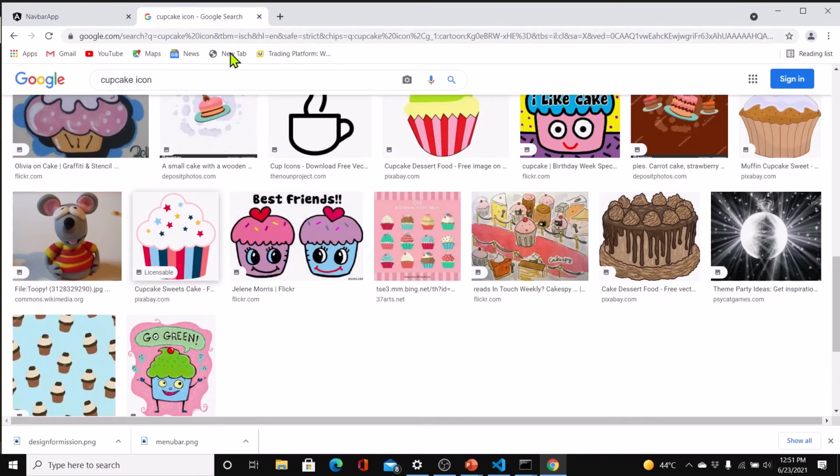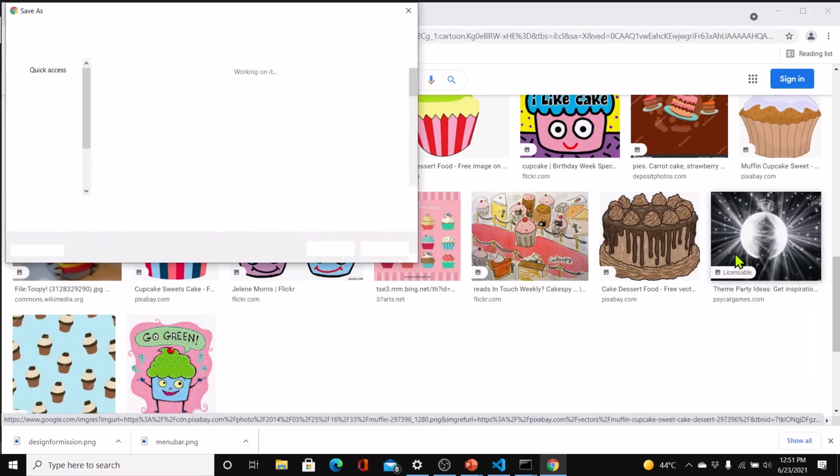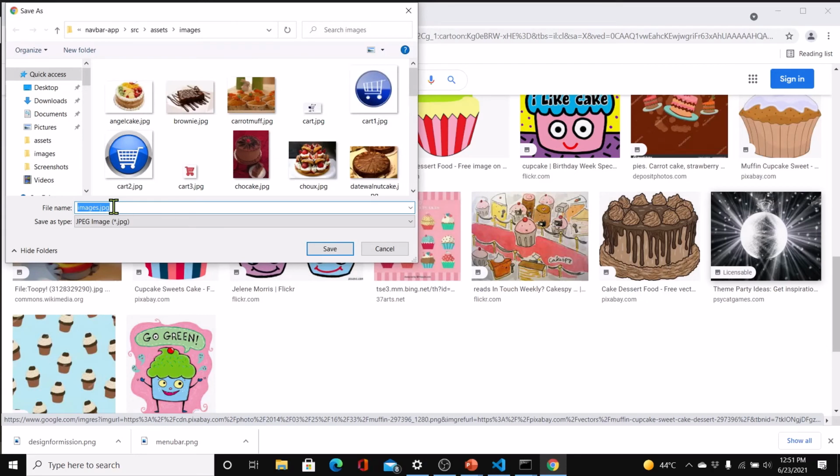So let's say I select another image. Let's say I select this one, right? And I'm going to save it as, you don't need to do this actually. I'm just showing you what to do if you need to change that color.